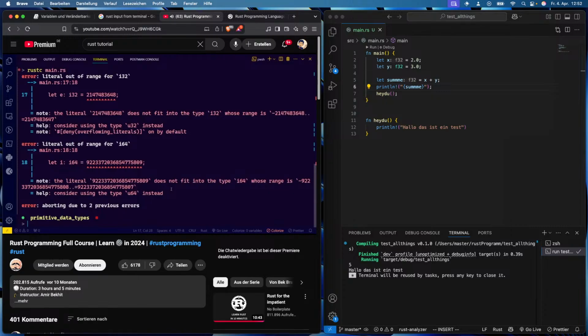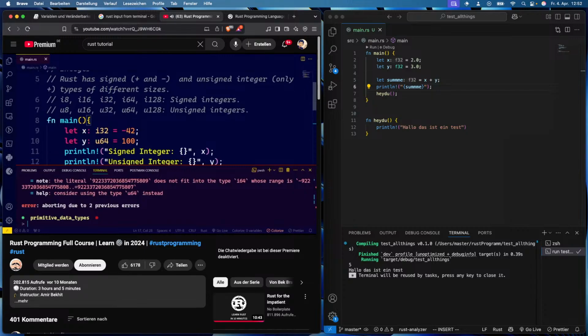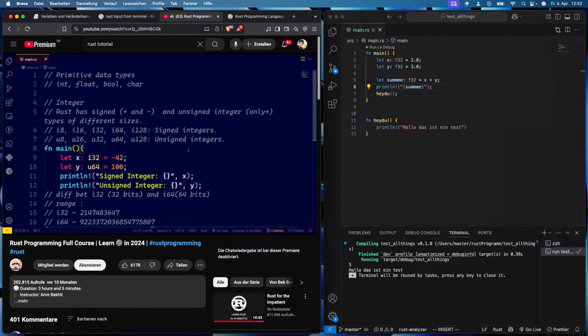In this case, it could be the i128, for instance, if i64 is not enough. So u64 and u32 are larger. The whole range from u8 to u128 is a bit larger than the i8 to i128, and that has to do with the power. So if the i is 2 to the power of 63, u is 2 to the power of 64. Okay, so that's as far as the integers.